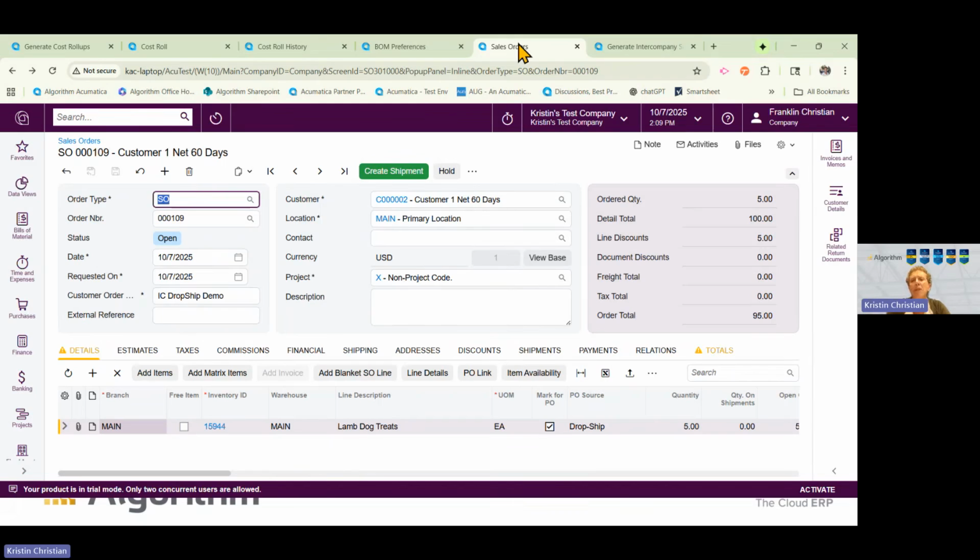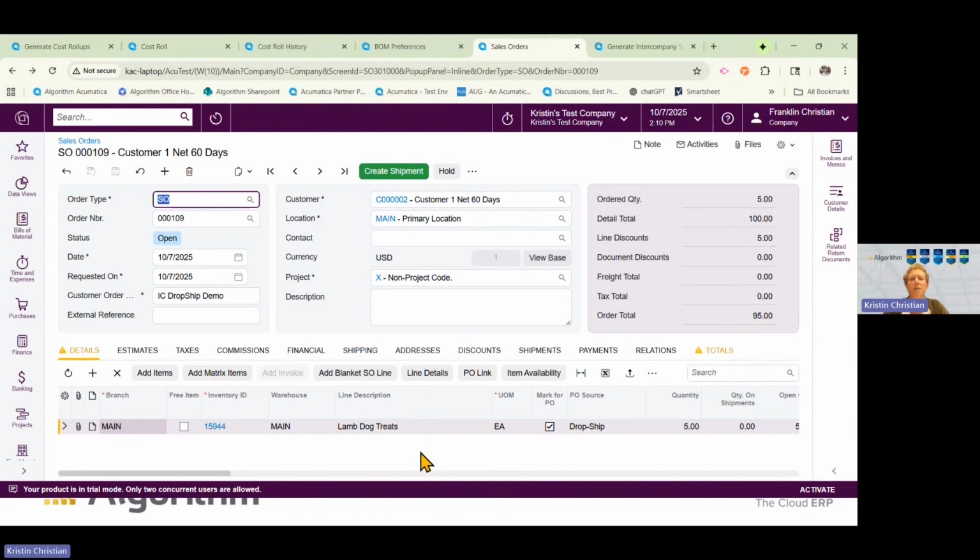But we didn't have the ability to say, you know what, I want to drop ship from my other company over here. I don't want to have to bring this in and ship it out. I want to be able to do this drop ship. So I'm just going to show you that briefly. Maybe you don't know that we've always had that ability to drop ship from sales order to a vendor, but now we can do it with that other company.